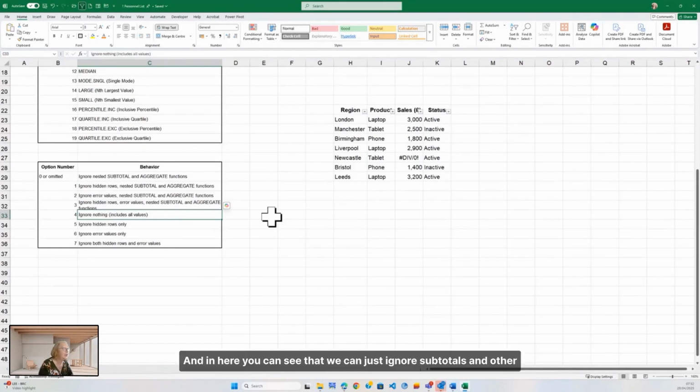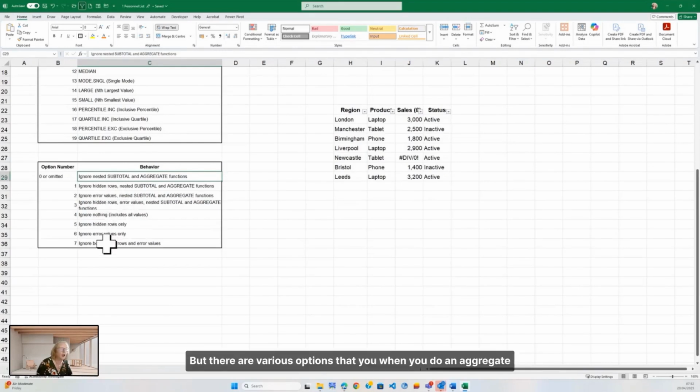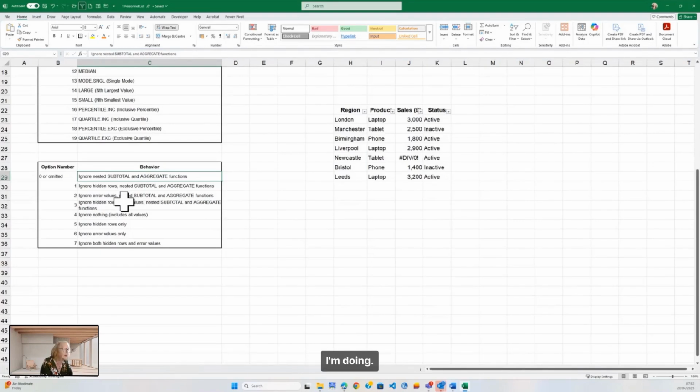It then allows us to make a selection on how we handle the underlying data. In here, you can see that we can just ignore subtotals and other aggregate functions, but there are various options that you can study and think which one is appropriate for what I'm doing.